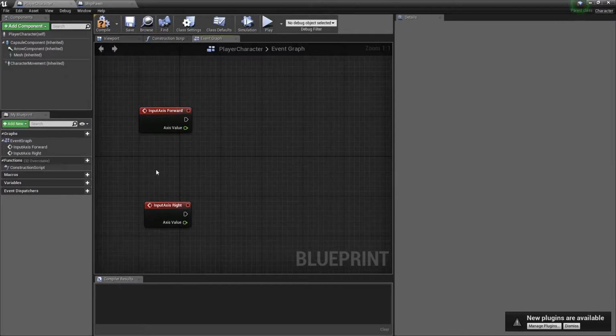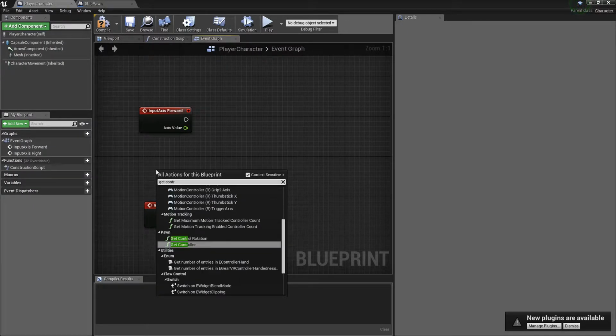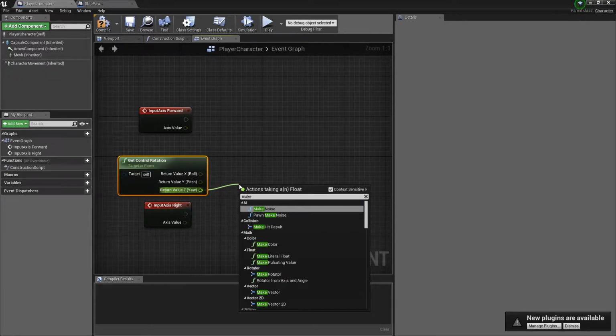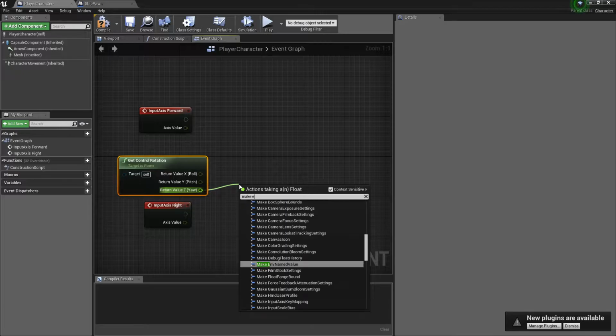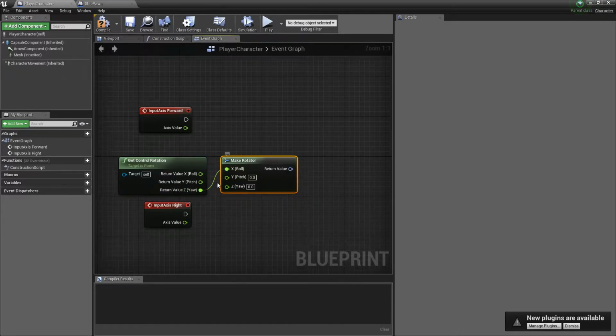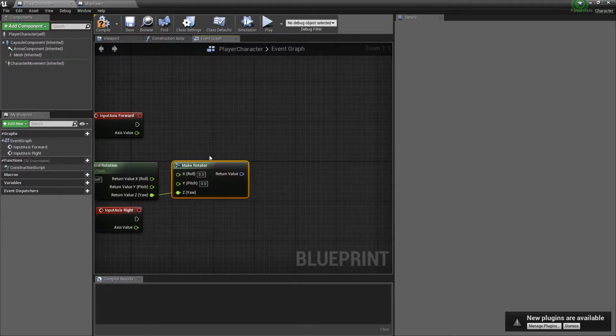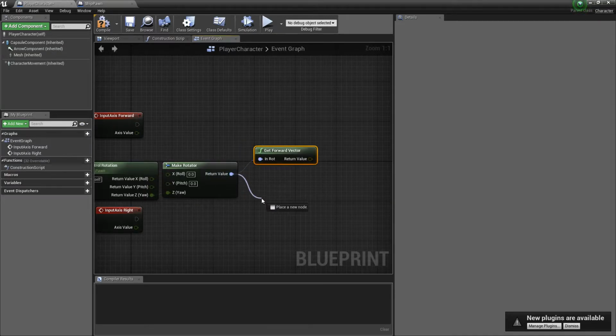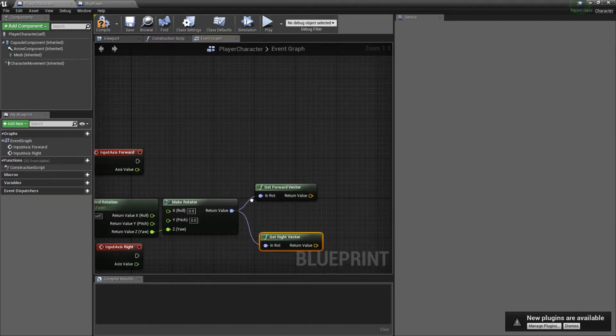So I'll go back here. Get control rotation. Split. If I was on the right down here. Turn.